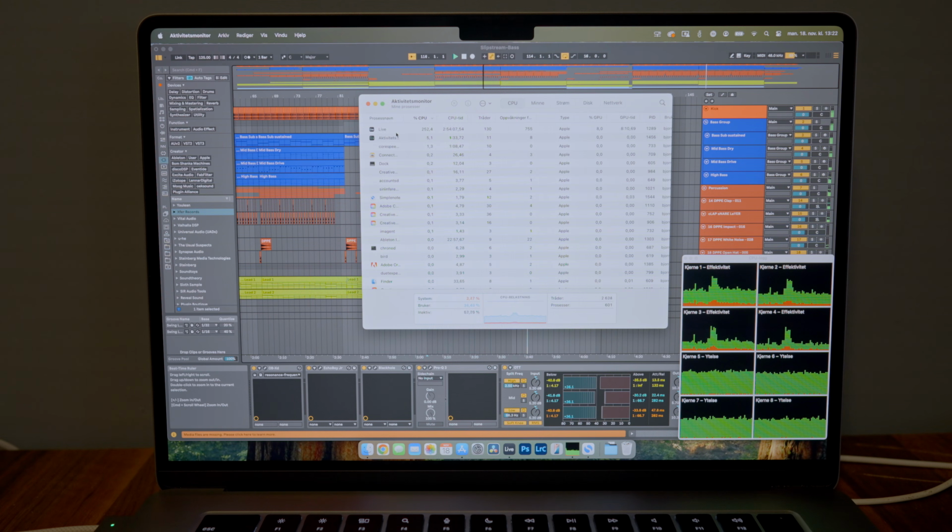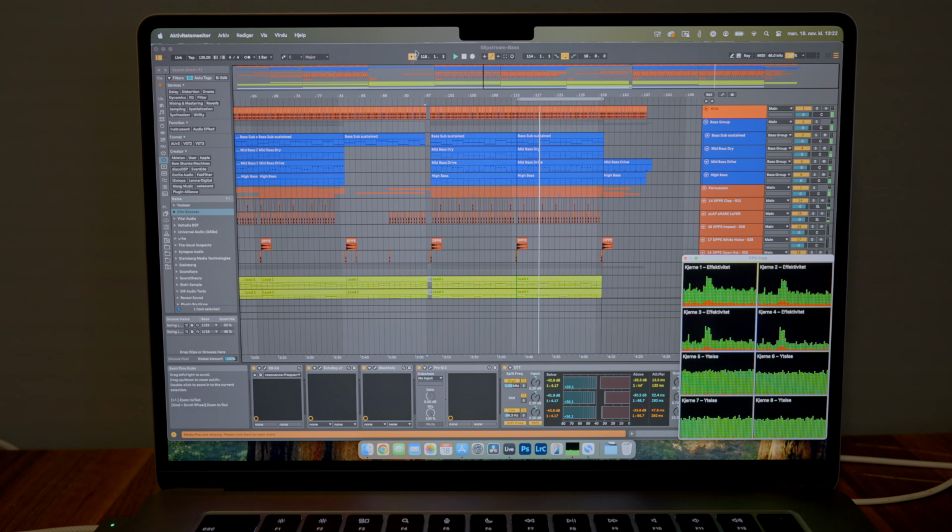So what's the point of showing a real finished Ableton Live project on the M3 16GB MacBook Air when we recently got new M4 Macs released? Well, the M4, depending on the model you get, is more powerful and faster than the M3. So if a project works fine on the M3 MacBook Air, it will certainly work fine on the M4 as well. I have an M4 Pro MacBook Pro on the way, and we're going to test that very soon as well.